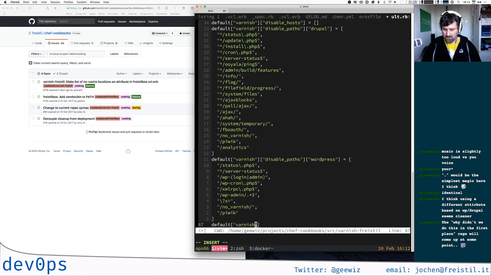And we'll allow for a custom set that by default is empty.